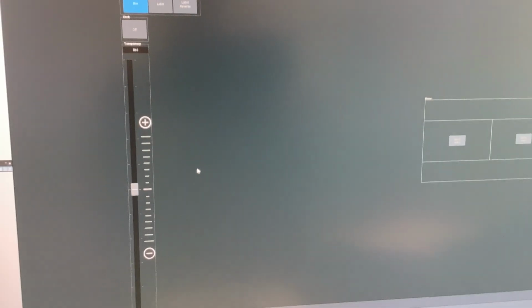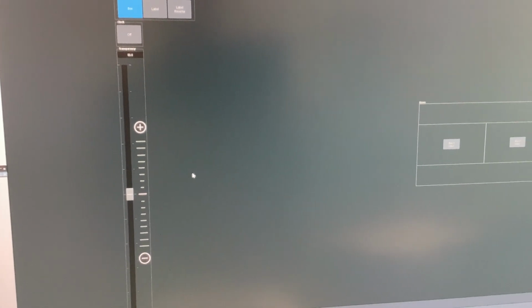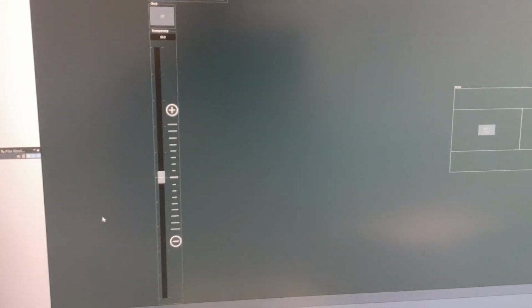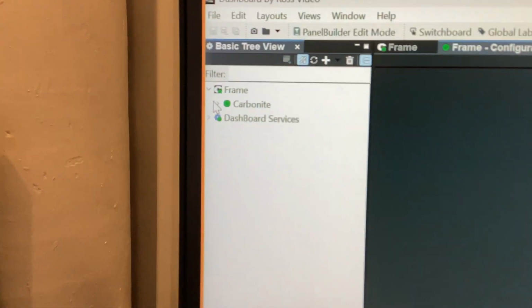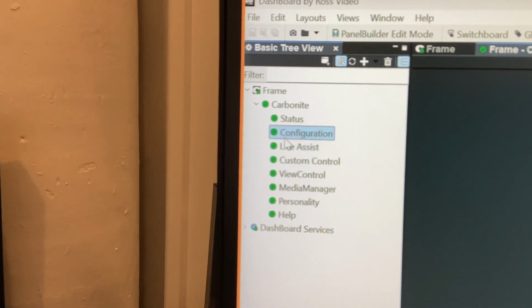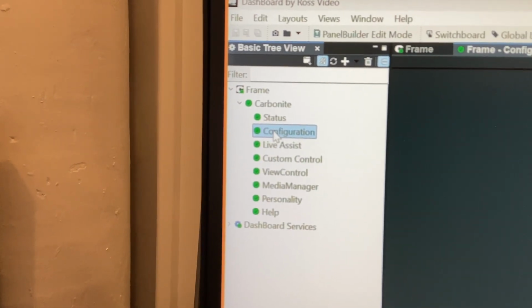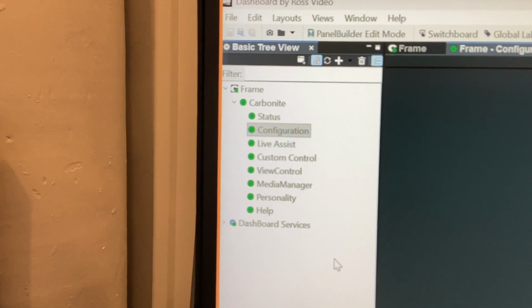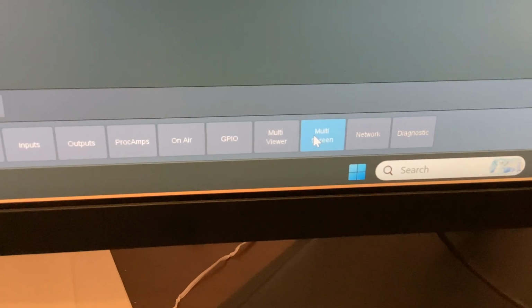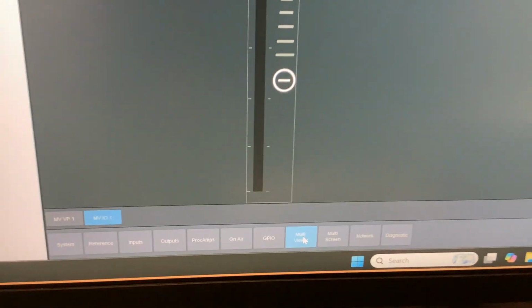The multi-views, you have to treat them like your car seat adjustment, up, down, back, neck, everything. So it's very personal preference to the operator. Under dashboard, when you go into the frame, you'll go into configure, listed right here on the left. You'll double click it, and it will bring up this menu, and down below, in pretty much the middle, you'll see something called multi-view, not multi-screen. Don't use this. Use multi-view.